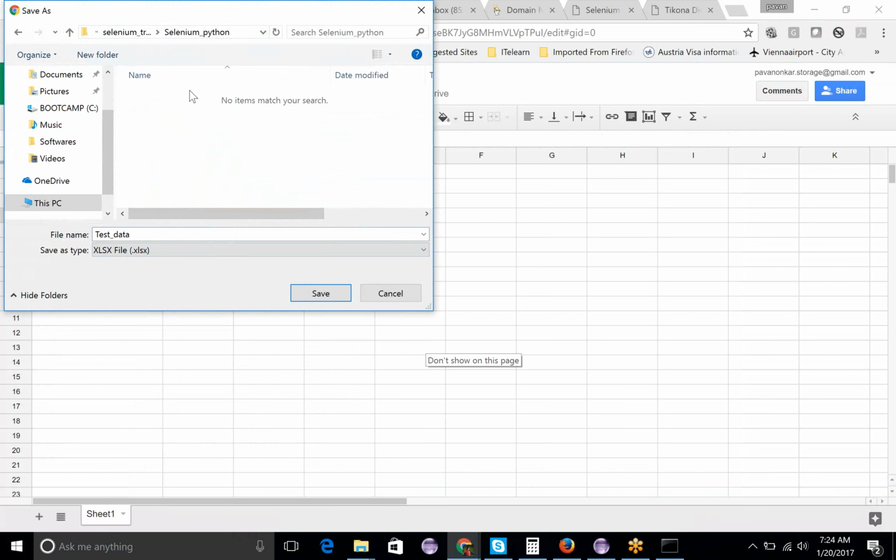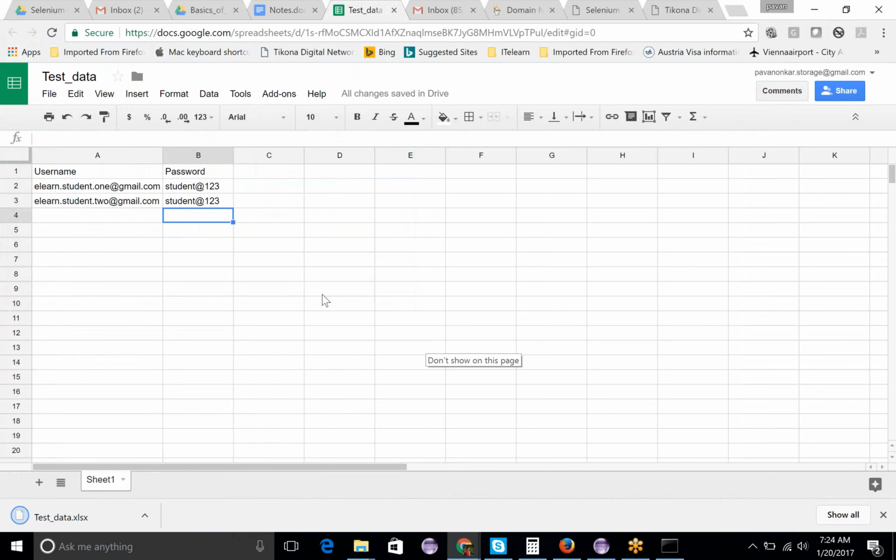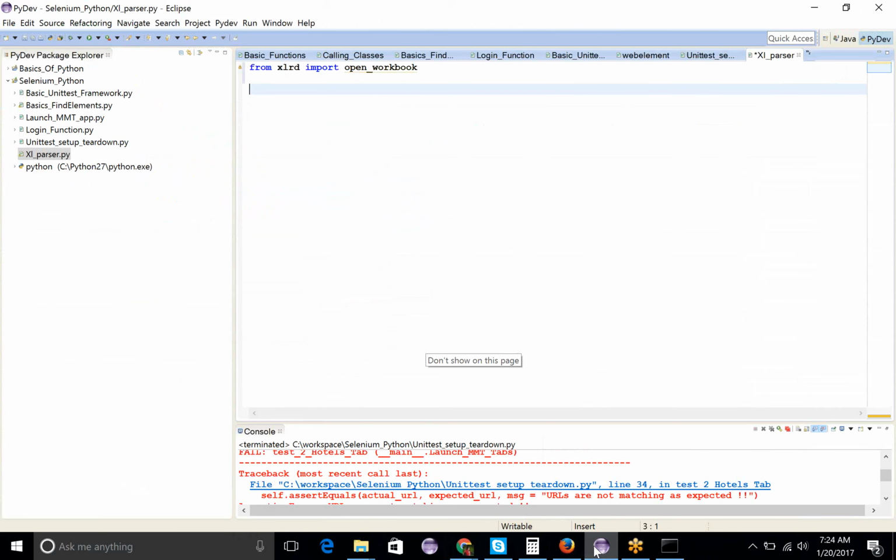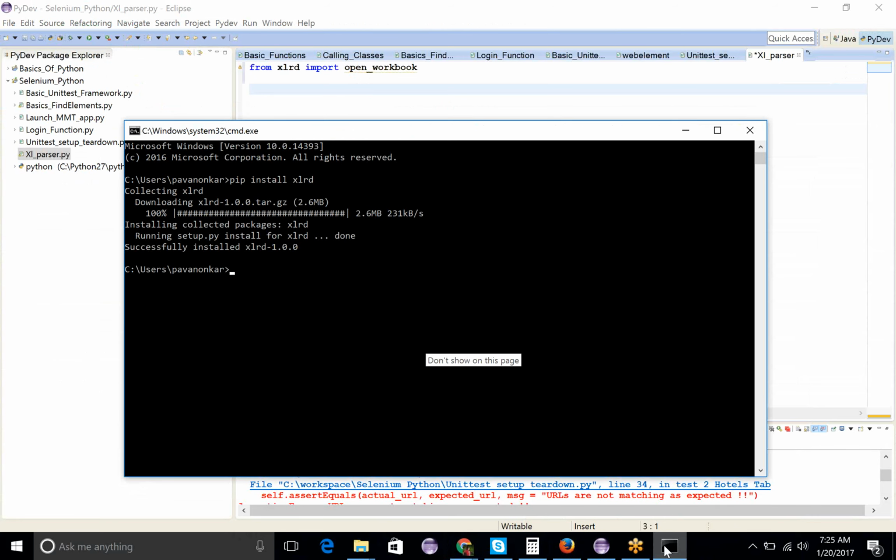We cannot see any path, right? Do we need to download it to the Python directory only or any place? Sorry, Sudhir, your voice is breaking. I am able to install that.